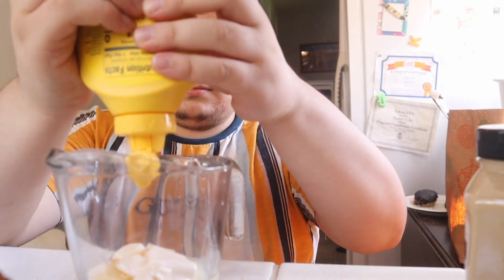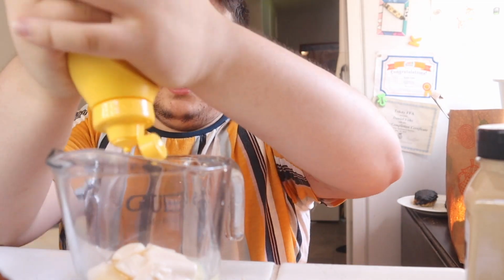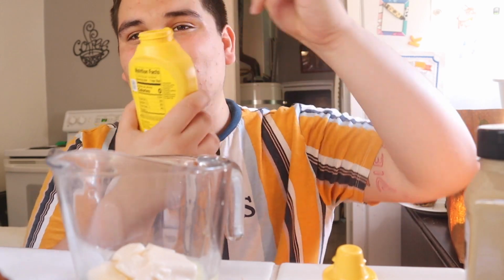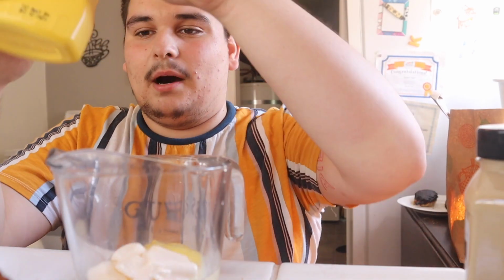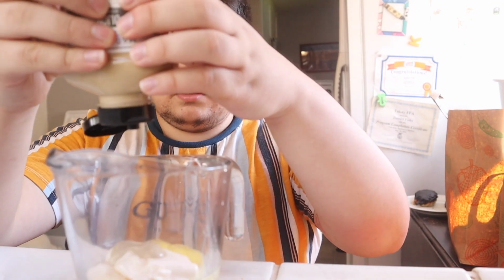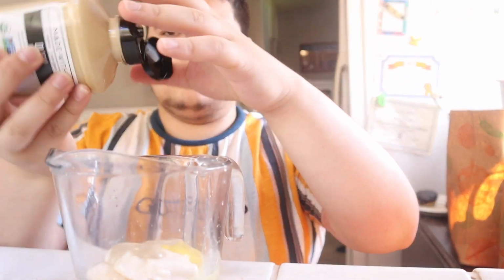Regular mustard. What's not coming out? Oh. It's like the other ones. What are you doing, Daniel? Dude, Chick-fil-A is never going to hire me if I can't open a bottle of mustard. A little bit of Dijon mustard. Oh yeah, that's not bad, actually. A little bit more. Hit it with some good old Baby Ray's barbecue. I think that one's good.